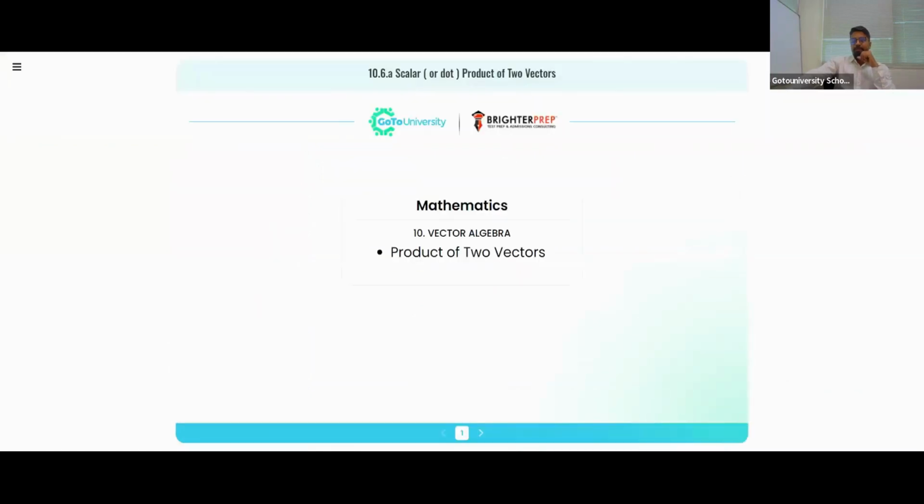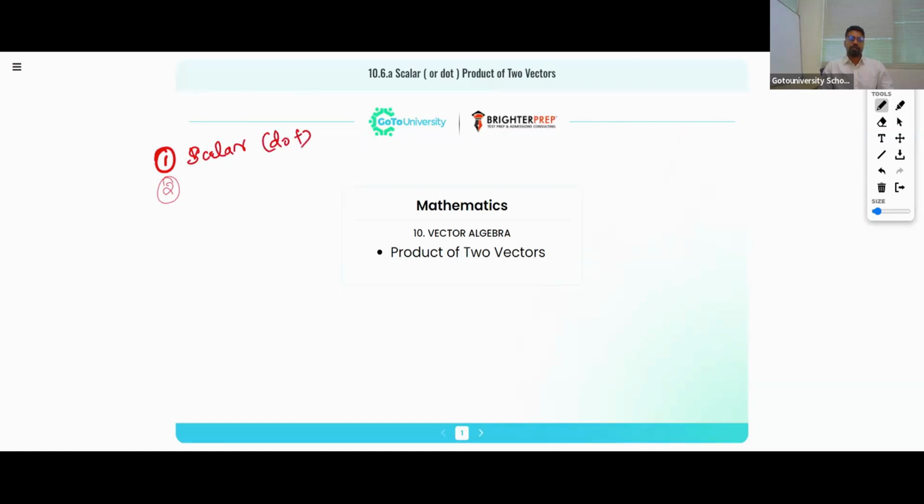Okay. When it comes to multiplication of vectors, remember there are two types of multiplication of a vector. It's very interesting to know that there are two approaches and both give you different results. One is scalar multiplication, also called the dot product. Another is vector multiplication, called the cross product. They are symbolically represented by A dot B, which indicates scalar multiplication, and why it is called scalar, I'll tell you. And A cross B, which is called vector multiplication.